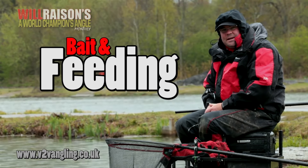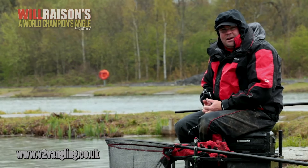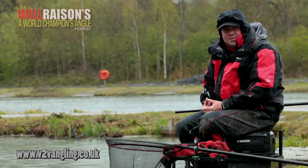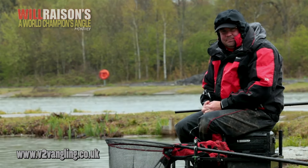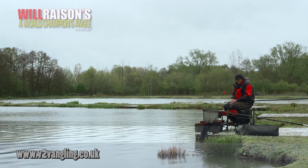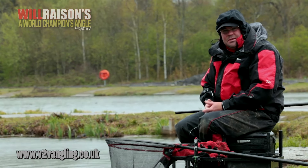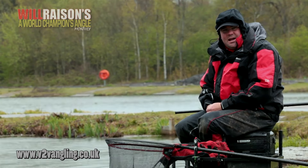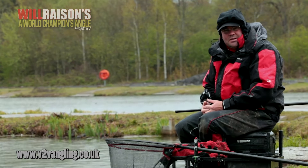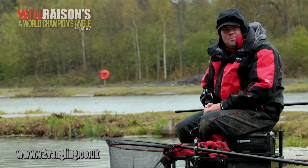I'm ready to start the session and the way I'm going to kick it off is about a third of a pot full — a 250mm pot full of 8mm pellets. On Bungalow Lake there's a massive head of small fish like all the lakes here, and 8mm pellets should catch some carp but also some decent sized roach, hybrids and maybe even some bream. The peg I've chosen today is just off a sunken island, so there might not be so many bream here as they tend to hang out in the deeper parts of the lake, but I'm hoping to catch some carp. I've come out of the wind today because I'm fishing with a pole — there does seem to be a lot of fish in the ends of the lake where the wind is blowing. I've chosen this peg purely to demonstrate how I feed and fish the hard pellets, and also when fishing a long pole it's much easier with the wind off your back.